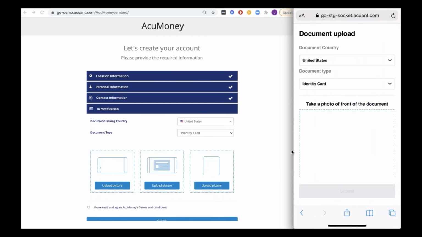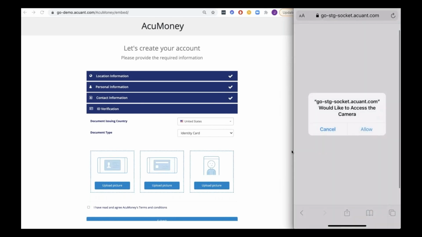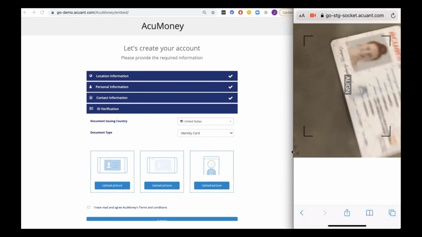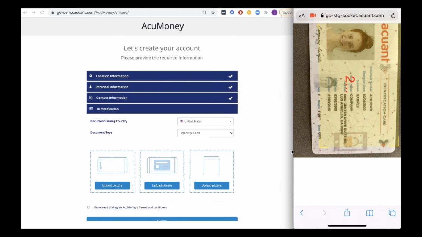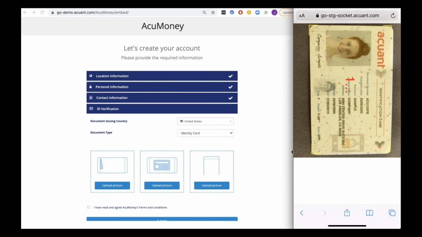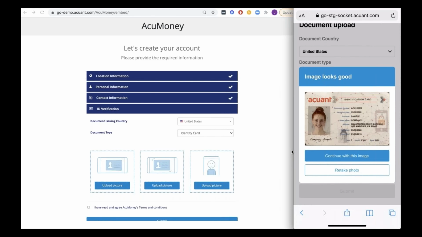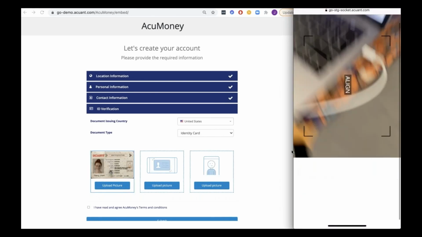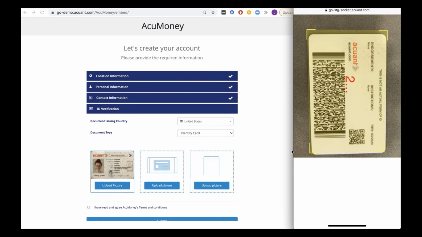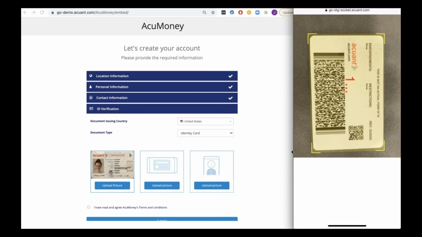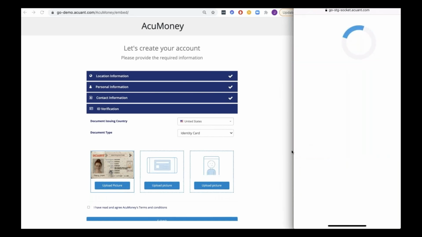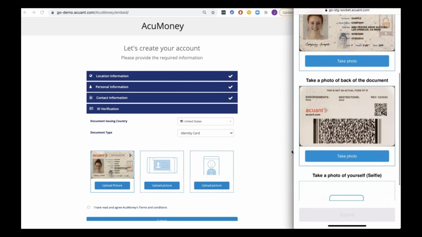Then I'm going to start capturing my documents, right? So this is the auto capture experience. So as you saw, these two, the countdown and checking of the placement of the ID. There you go. So you'll be asked to open the front and the back and then selfie.